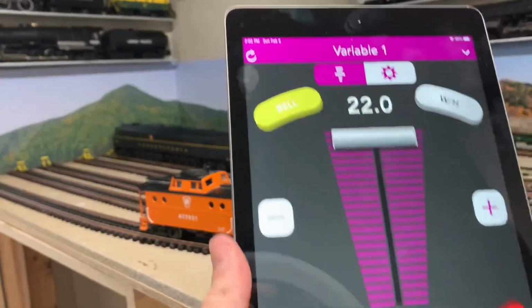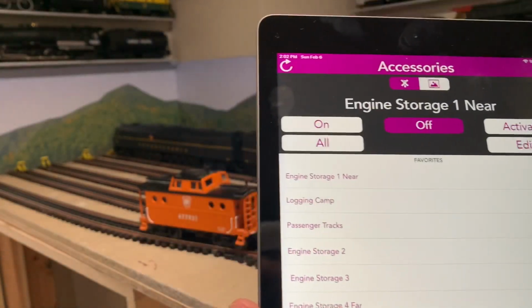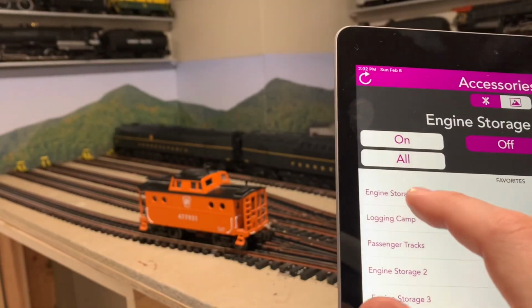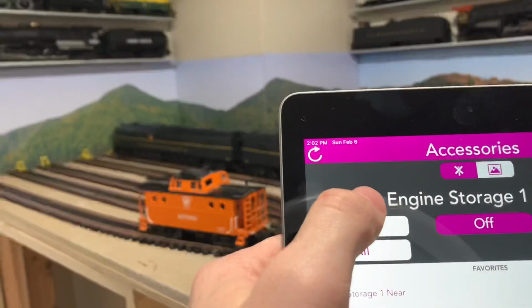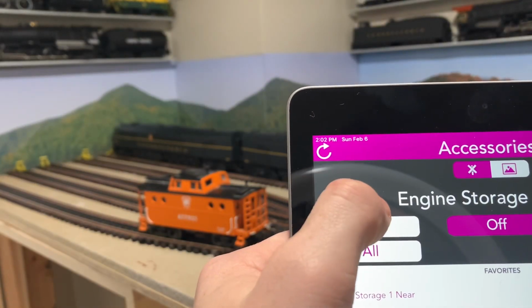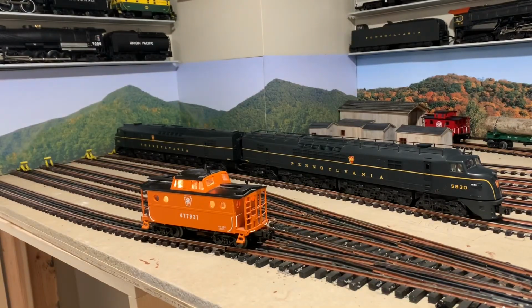So we will go down here to accessories. And this is engine storage one near. So we'll go to on. Oops. There we go. And the caboose is on. So you probably hear that click there. That's the relay that I have.